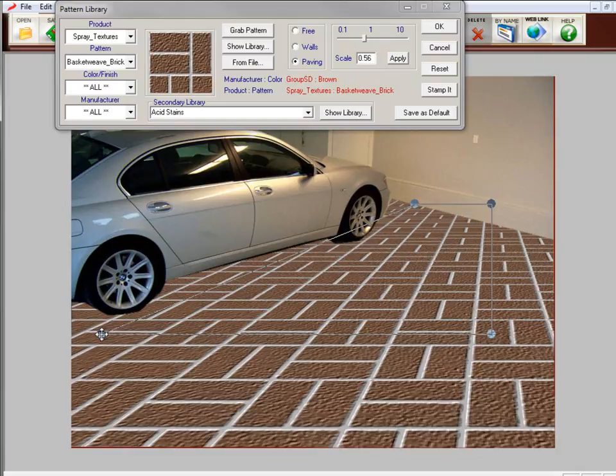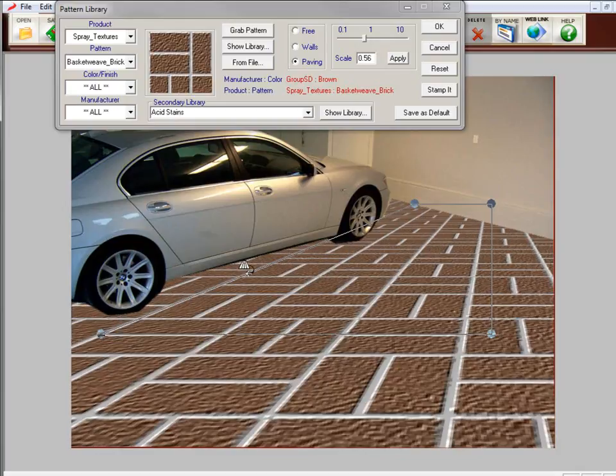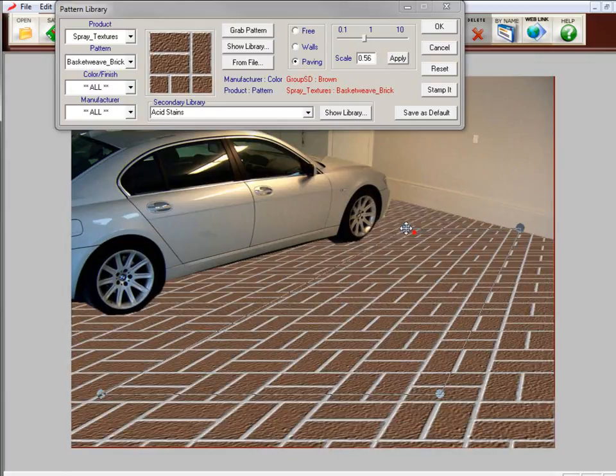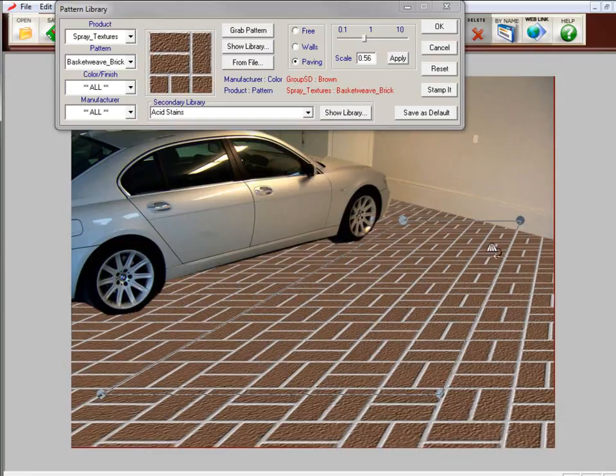So if I bring this up here like this, you see again the line is following it here, and it's actually following it over on this side too. It's just not exactly on the line like this one is. So if I bring this down here, and I know from experience I would never get this lined up the way I want using paving, but again, that's okay because I've got it in the ballpark right now.